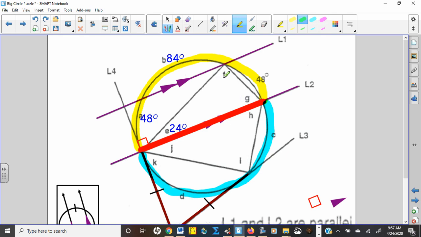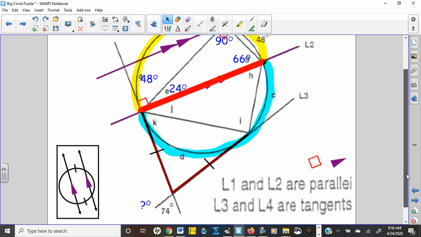You could have also found F first and said, hey, F is a triangle that's inscribed inside a diameter. A diameter is one of its sides. That means it has to be a right angle. Theorem 10.9 tells us that. So you could have got a 90-degree angle there and then subtracted from the triangle to get 66 either way. So a lot of different ways to get 66, but we're done with the top half of the circle. So let's flip down to the bottom.